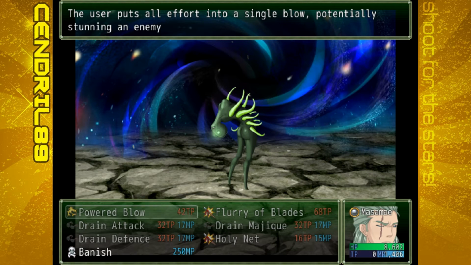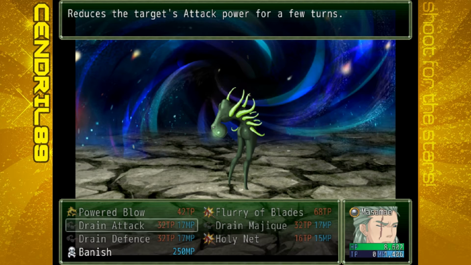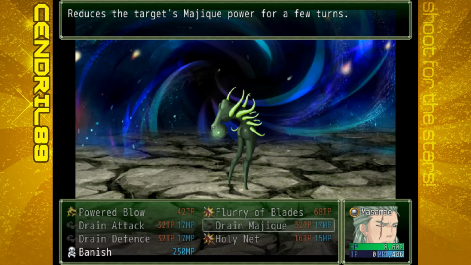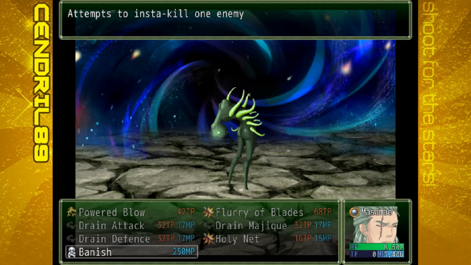Powered blow, potentially stunning an enemy. We know that one. Fury of Blades. This unique skill attacks an enemy with dazzling speed. Drain attack. Reduce the target's attack power for a few turns. Magic power for a few turns. Defense for a few turns. Holy Net. The user casts a spell which may stun an enemy while burning them in the process. And then there's Banish. Delete! Kill command! That's what that is.